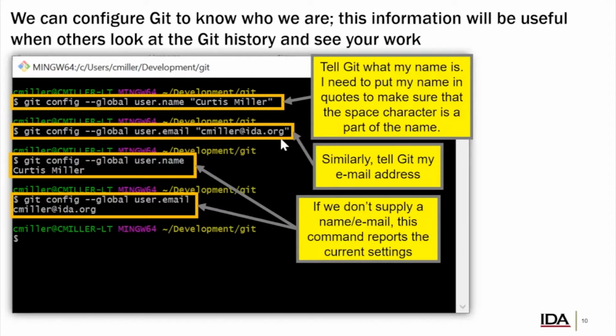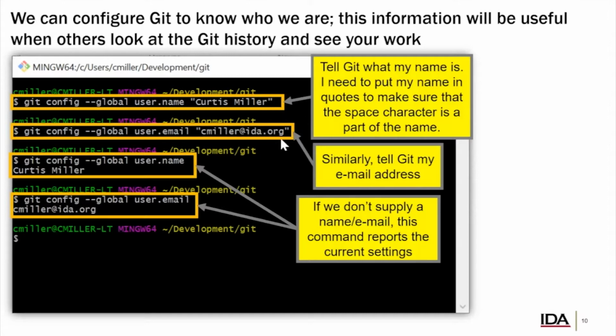So the command is git config. Global is an option passed to that command saying that this is going to globally apply for my computer. This is like setting it for whenever I open up a terminal again. So you're only going to do this once, right? Then we have the option I want to set, which is my username. And then in quotes, I put my name, Curtis Miller. And the reason why I put it in quotes is to make sure that it actually captures that space in my name, because otherwise it'll think that those are two separate things. So you're basically saying treat my name as a unit.